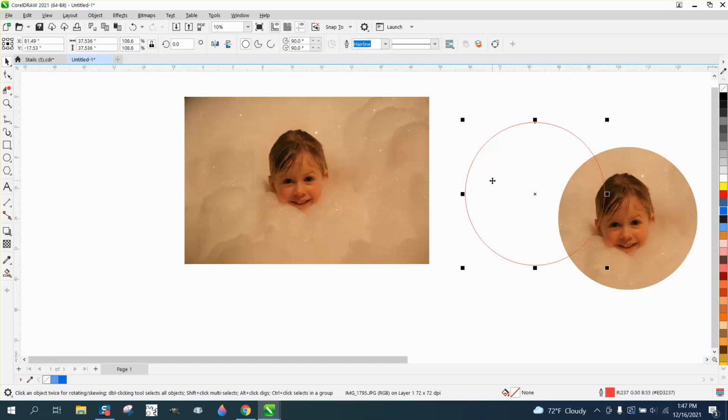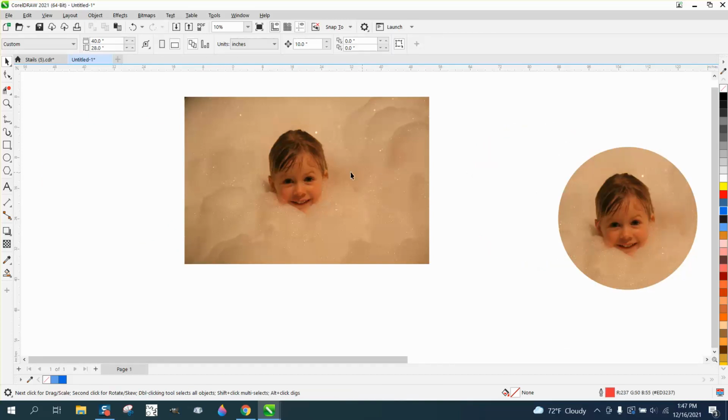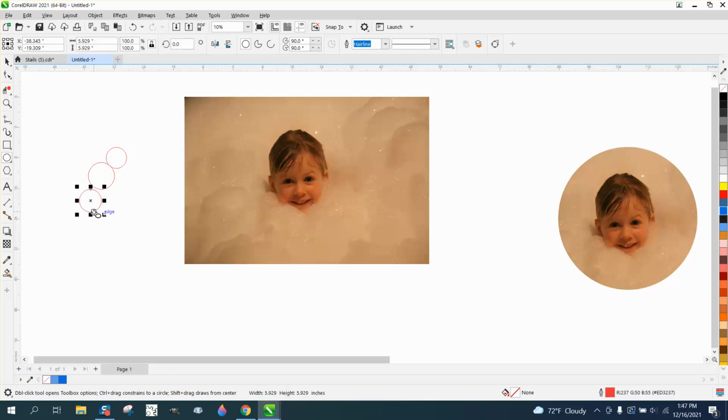That's one way. Another way would be to take, and I just did a video about this the other day, how to make kind of like a cloud effect. I'm not doing a real good job, I'm doing it pretty fast. They all should be touching, so I'll draw a few more in here. You want them to all be touching, so when we weld them, they will stick together. I don't like that big one, but we'll let it work right now.